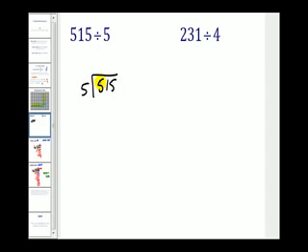What I mean by that is we start with this leftmost digit of the dividend and ask how many 5s are there in 5. Well, there's 1 5 in 5. So we put a 1 above that 5 and now we multiply. 1 times 5 would be 5 and we place that product below that digit. And now we're going to subtract. Well, 5 minus 5 would be 0. And to create the next number that we're going to ask the same question, we bring down the next digit, which would be the 1.